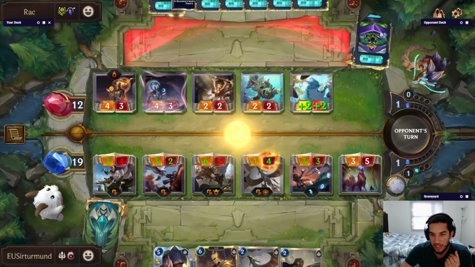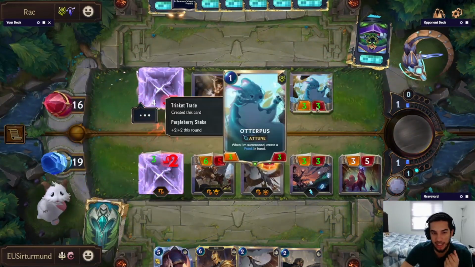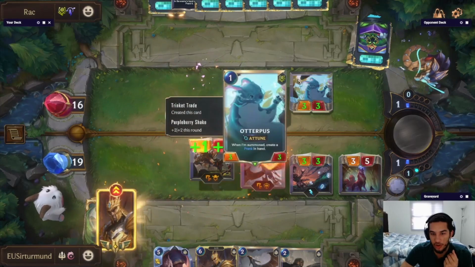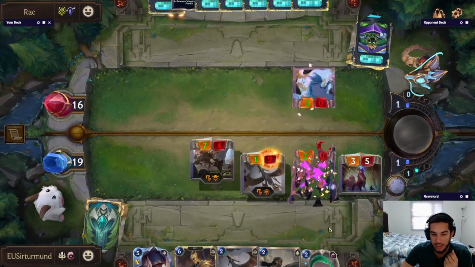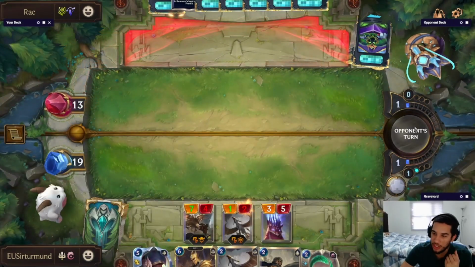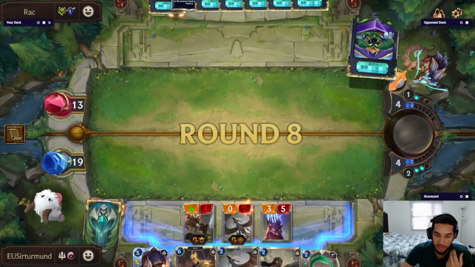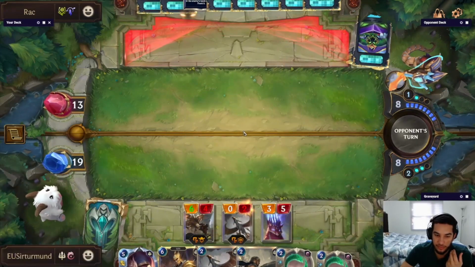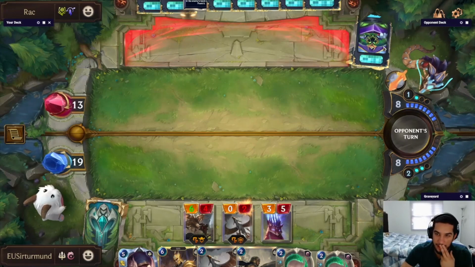Okay, Purple Berry Shake. So our River Shaper still died because of the Conchologist. I wasn't going to play around that, because obviously he got that from the Conchologist. So unfortunately, we lose the value from the River Shaper anyways, even though we're trying to play to stay with that value. Here we have enough challengers now that Jarvan is going to just come down and wreck his things.